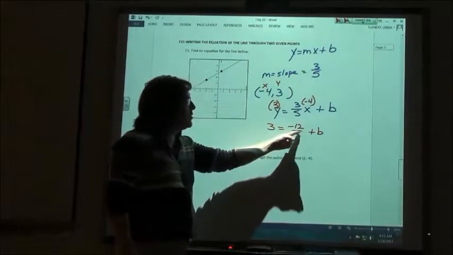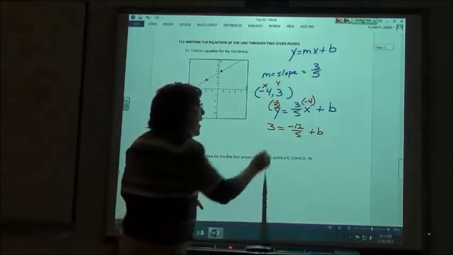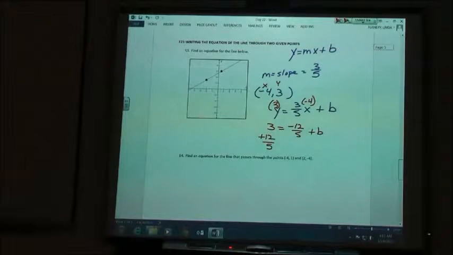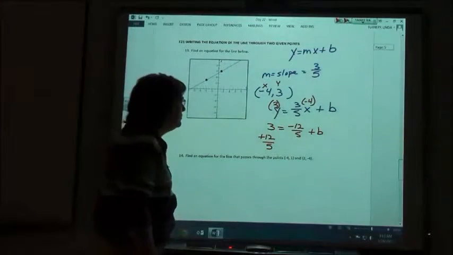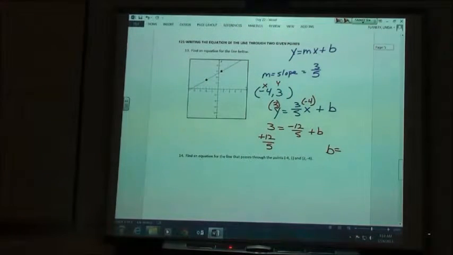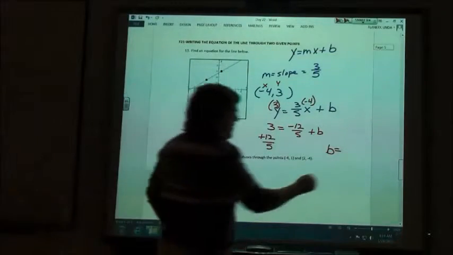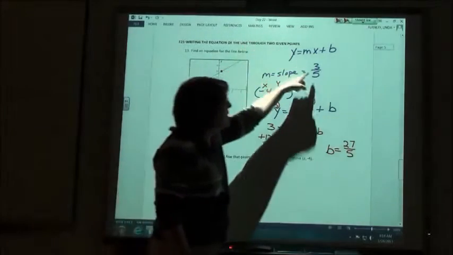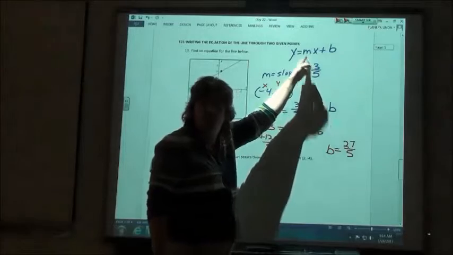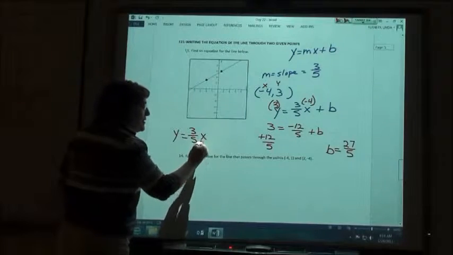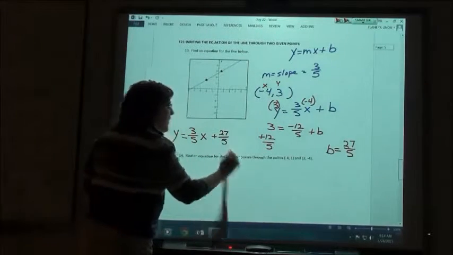Plus b. And then in order to solve that, we need to move this over here. So we're going to add our 12 fifths, right? So you're going to take 3 plus 12 fifths. 27 fifths. That's going to be the number that you're going to use for the b value. So, I now know my slope, I now know my b value, I can write the equation of the line. y is going to equal 3 fifths x plus 27 fifths.